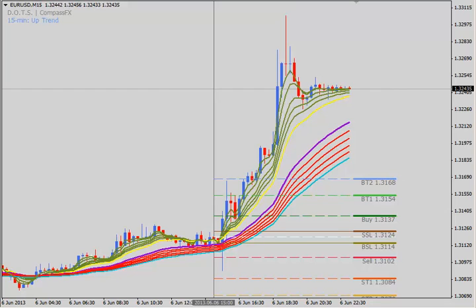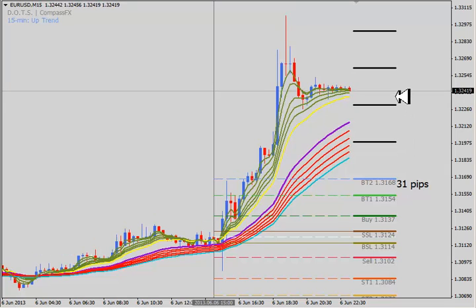Well, let's take a look at how we determine additional targets above the buy target number 2. One way to do that is simply to take the difference between the buy target number 2 and the buy entry, and that's 31 pips. And then you stack that distance, you keep stacking it up. As a matter of fact, in this case, you can see that the market moved up and settled right near that first one. Then we had that very strong push.